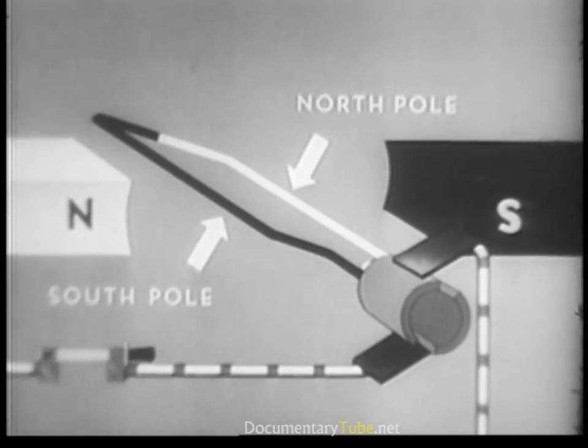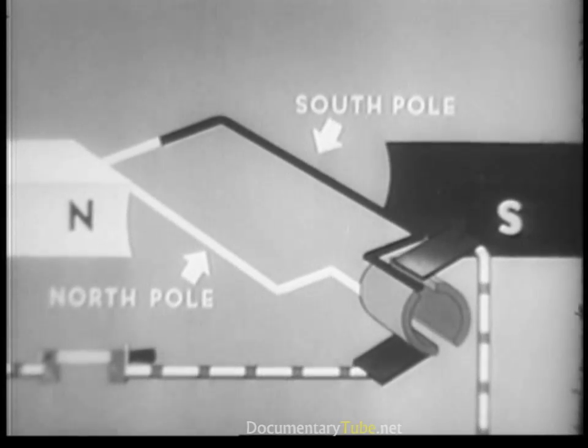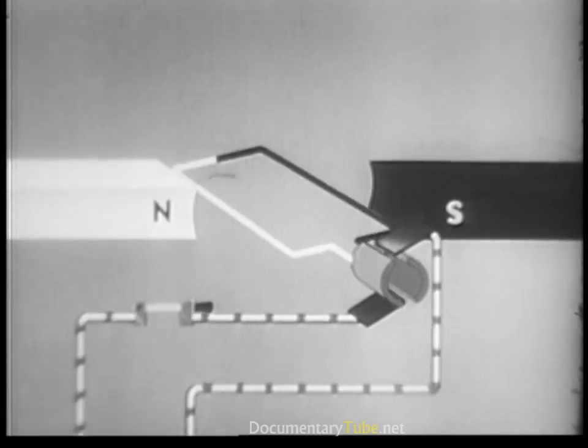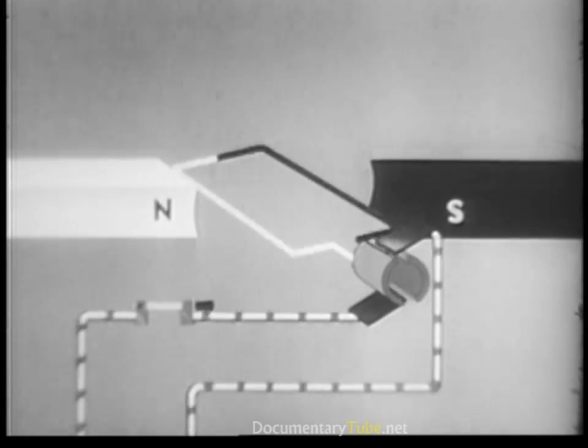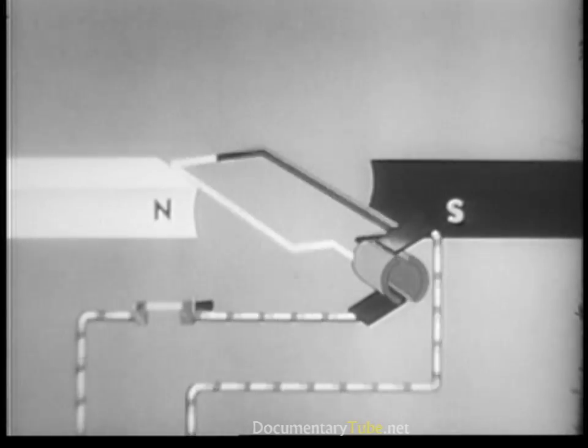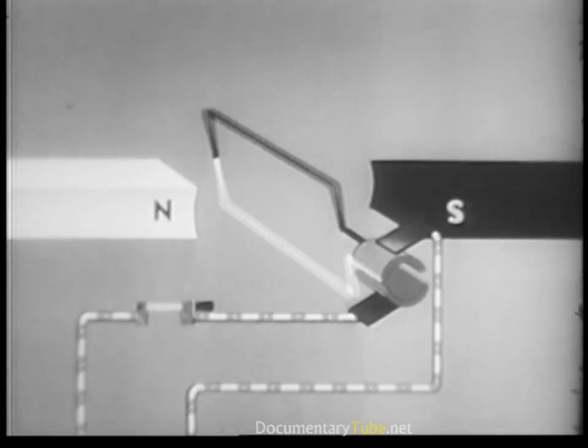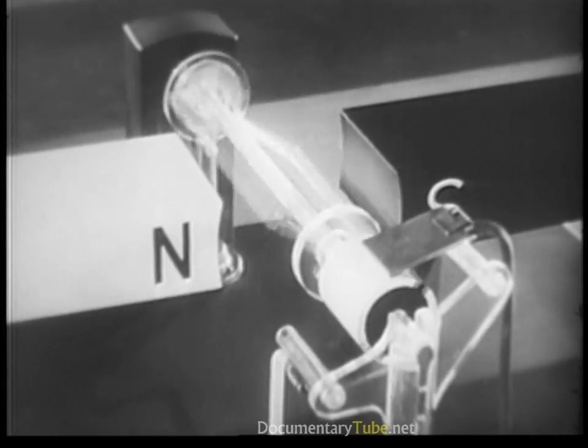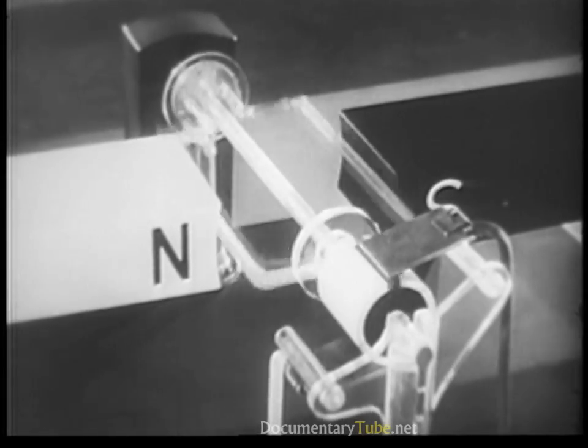The loop's south pole becomes the north pole. As such, it rotates toward its opposite, the south pole of the bar magnet. But again, the direction of the current in the loop is reversed. So the north pole of the loop and the south pole of the magnet never quite get together. And the rotary movement continues as long as current is flowing. In this way, the starting motor changes electrical energy, as represented by the flow of current, into mechanical energy, as represented by the rotation of the wire loop.